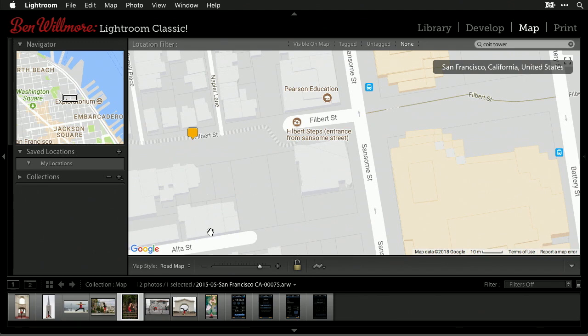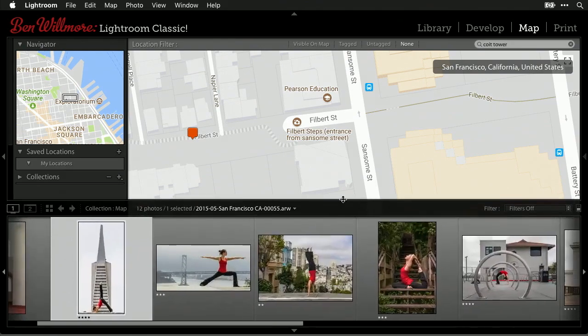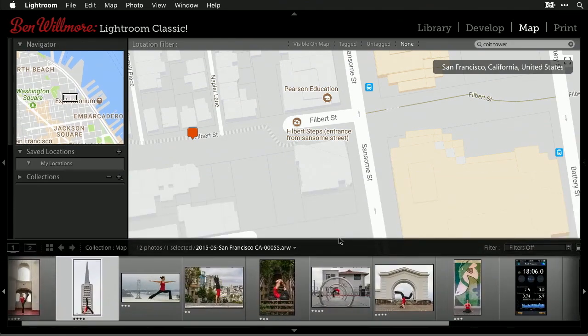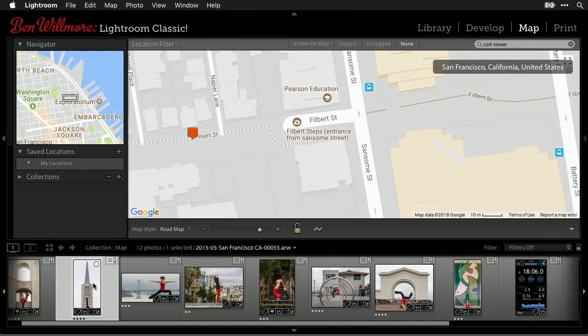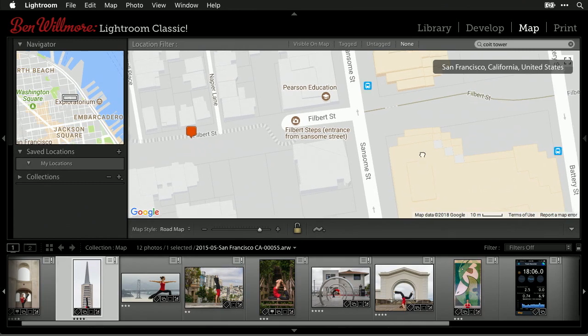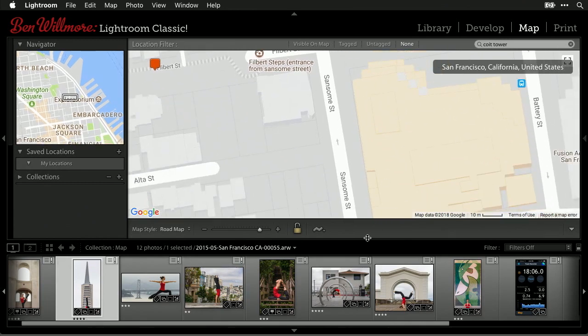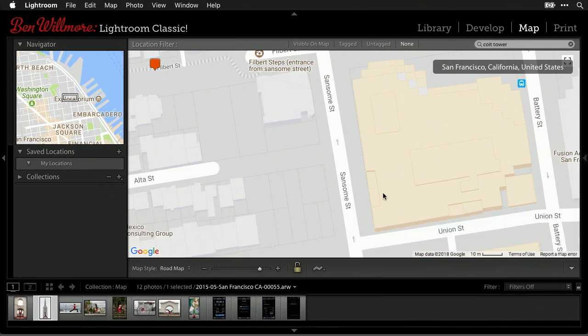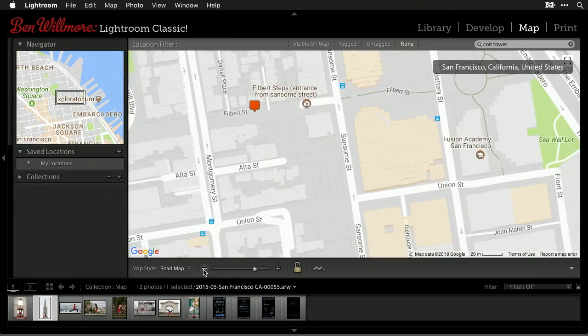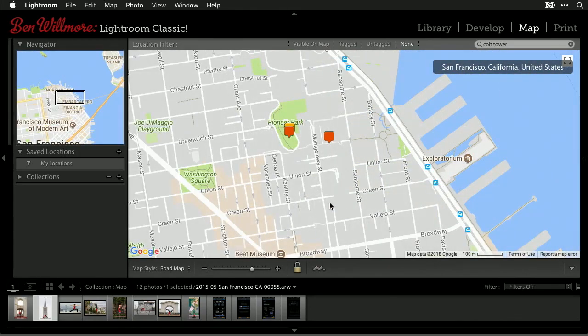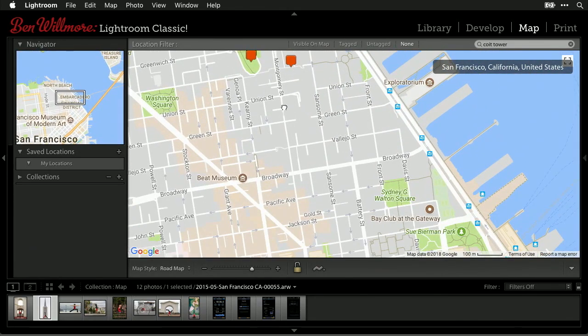I have a picture here. Let's see, right here is one, and I'll make this a little larger so it's easier for you to see, I hope. Okay, here's one where I can see a building in the background, and that is the Transamerica building. And so I'm going to come in here to my map, and I want to try to find where I would get a view of that building in the distance. So I'll zoom out, and it's hard for me to tell where the Transamerica building would be here because I don't see it.